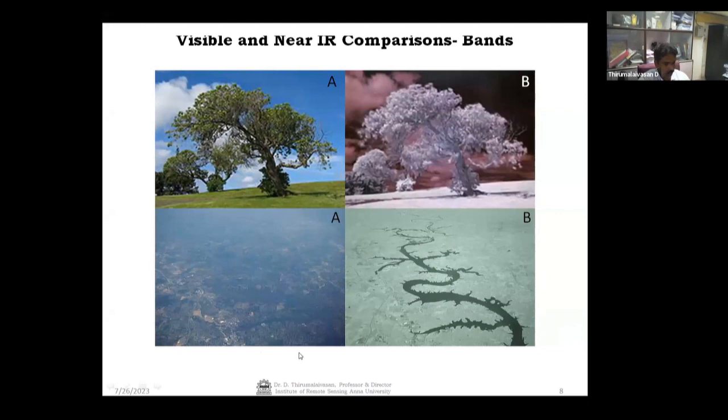And we also have what is known as spectral resolution. The amount of energy that goes into the satellite can be split into a minimum and maximum value. For example, 0 to 255, we call that an 8-bit spectral resolution. So when nothing is reflected from the Earth, it will get 0. When the entire energy gets reflected, it gets 255. This is 8-bit, and we also have sensors which have 11-bit spectral resolution and so on. So each pixel will have a particular value. A minimum of three bands are required to be combined to produce a color composite. That is what we call satellite images.